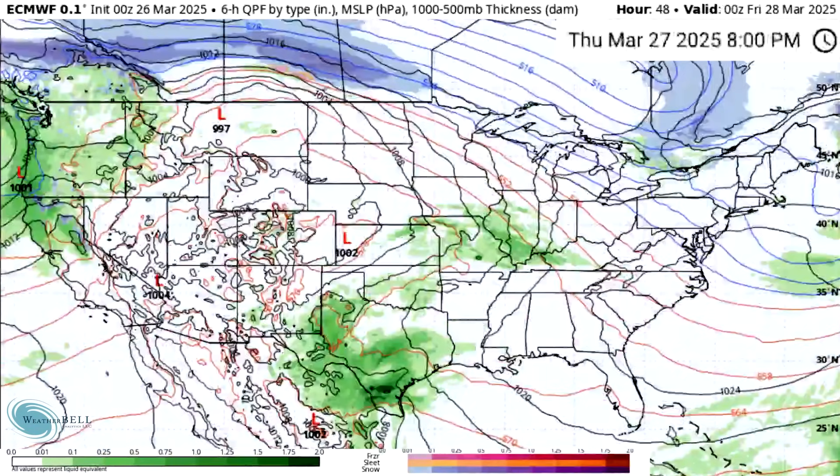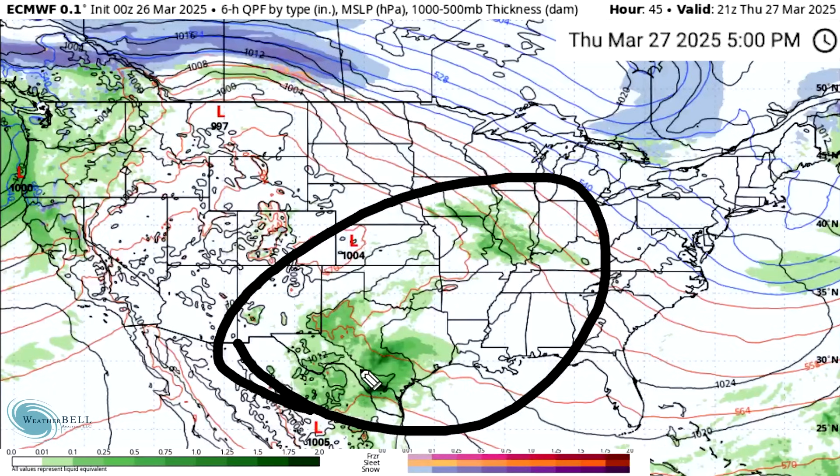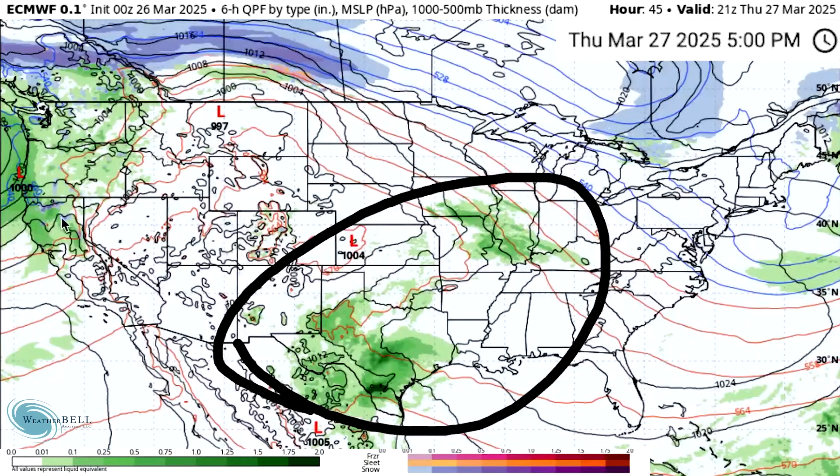Moving towards tomorrow, we have more severe weather expected, especially from the Midwest down through Texas and Oklahoma, and Kansas maybe as well. Nothing crazy, but there are some thunderstorms and even a marginal risk of severe weather down there. We do see more storminess for the Northwest continuing, and this is transpiring as snowfall for a lot of the mountain ranges out there, as it oftentimes does. Looking at Friday the 28th, there is continued storminess in the Northwest and continued thunderstorm activity down here in the South Central states.